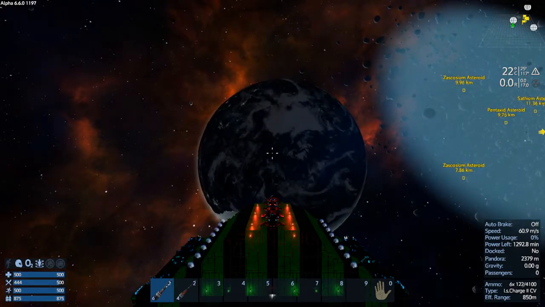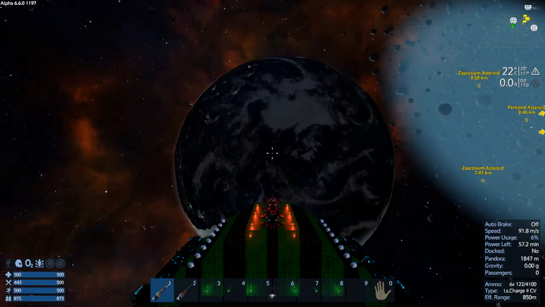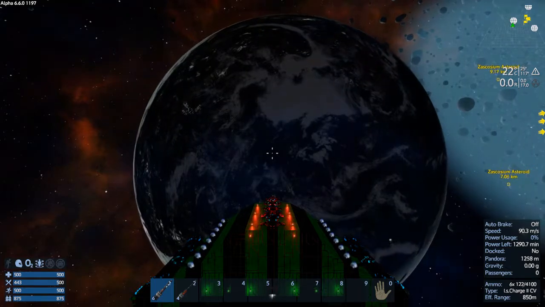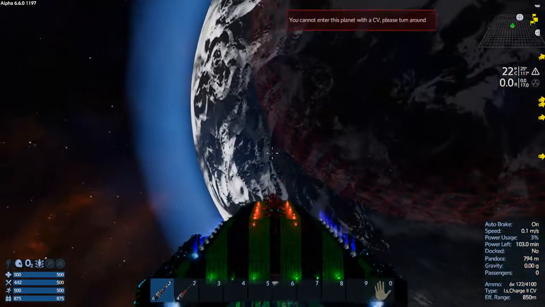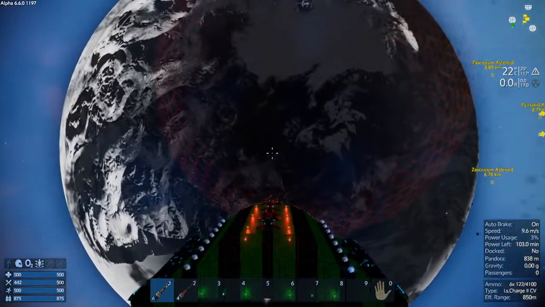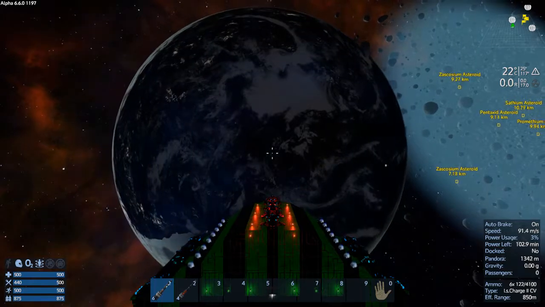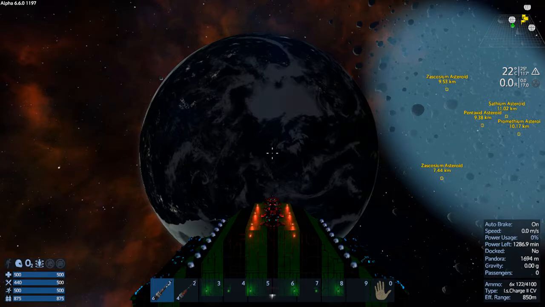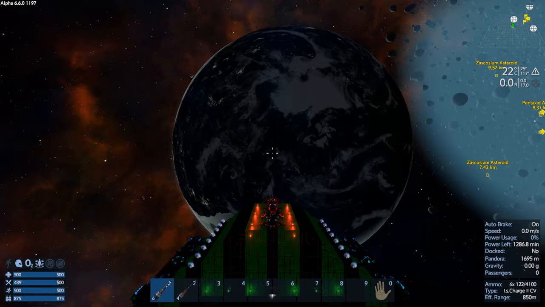All right, they got the new auto brake thing. Just gotta hit I. Yeah, how cool is that? And then you just drift. And then just hit I again, and you cannot enter this planet with a CV. Please turn around. Okay. So this was the one that just keeps getting cranky at you until you back off. I'm not sure how far I gotta back off. Looks like 1,500 meters or so. Okay.